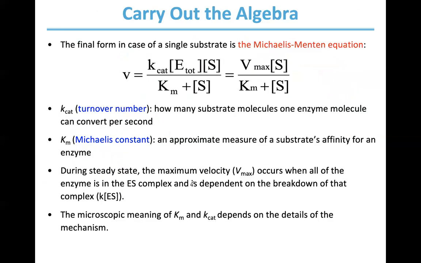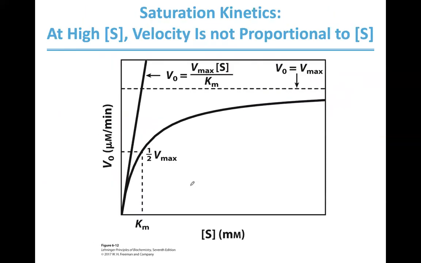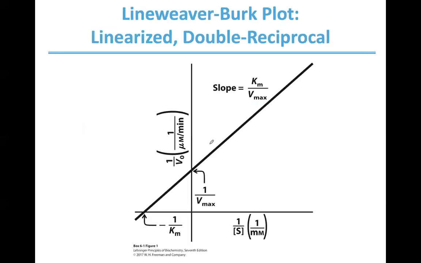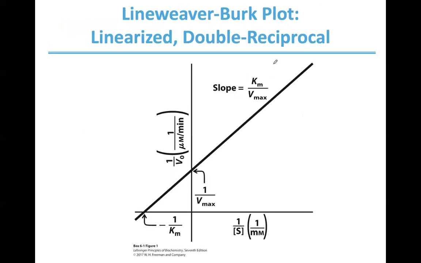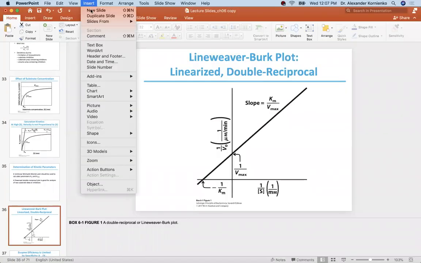All right, so there are some slides here which describe what we just talked about. There are just some summaries. You can look at those in more detail. So basically this is all we've talked about. This is the Lineweaver-Burk plot, double reciprocal. What I want to talk about is this Kcat over Km. Let me have another slide here.